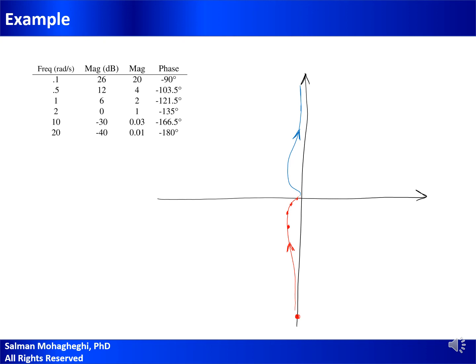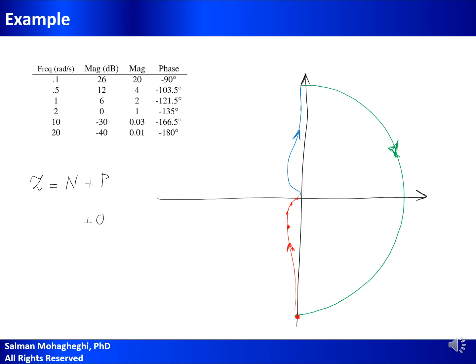In this particular case, it's pretty simple. I would draw the half circle in the clockwise direction, and you will see that it completely closes the loop for me. So this is going to be my Nyquist plot. And if you do the analysis, you have Z equals N plus P. P is the number of poles that I have in the right half plane, the unstable poles. In this case, that will be 0.